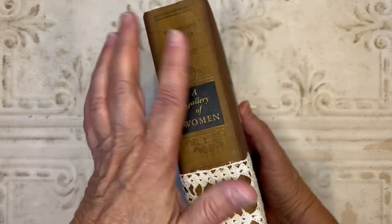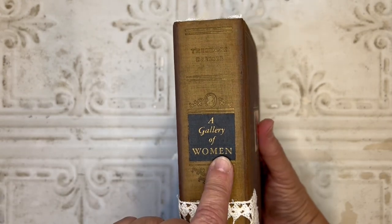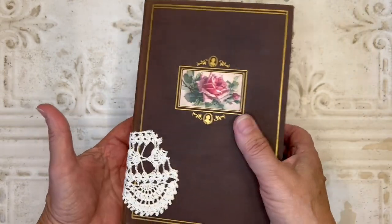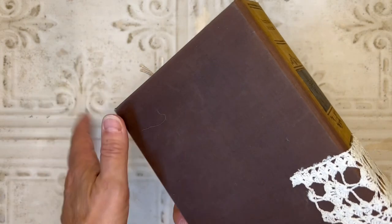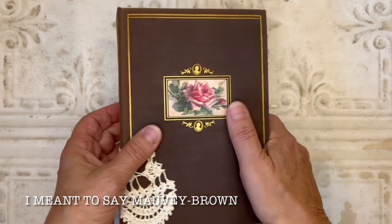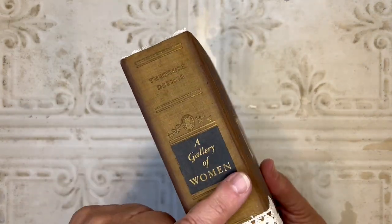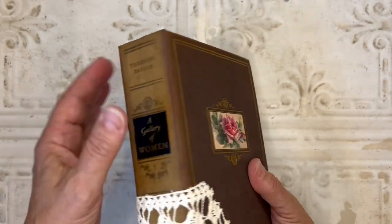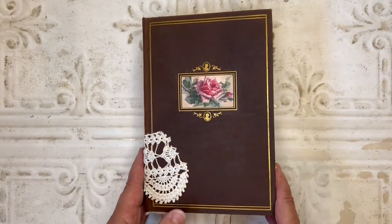I really love this spine and I like the title of this book. It's called A Gallery of Women, and I feel like I put a gallery of women in here with a lot of Christy's digitals. I love this color — it's kind of like a deep mauvey green color, it's got a little bit of a purple to it. I love it when an old book spine fades to a different color than the cover. This is kind of a golden-y brown color. I just love the way that turned out.